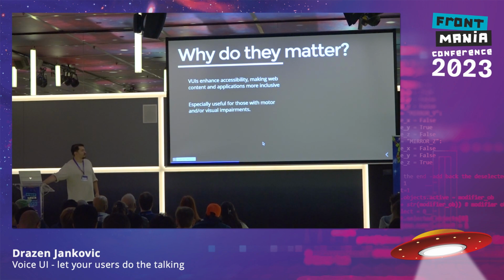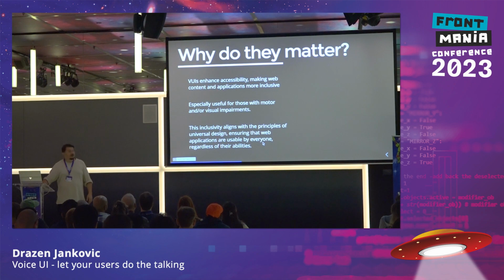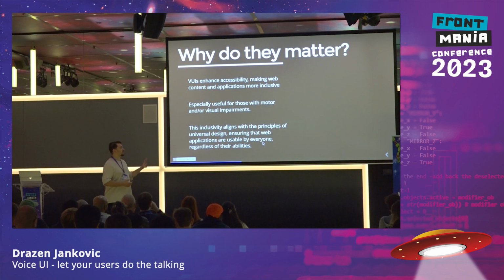Very useful for people with motor and visual impairments. As you can see, I constantly have to go back to push a button. I wouldn't need to do that if I could just tell it to go to the next slide. And since the entire web is moving more towards more inclusivity, this is what you then get. Like, this is at least one of the examples for why they matter.